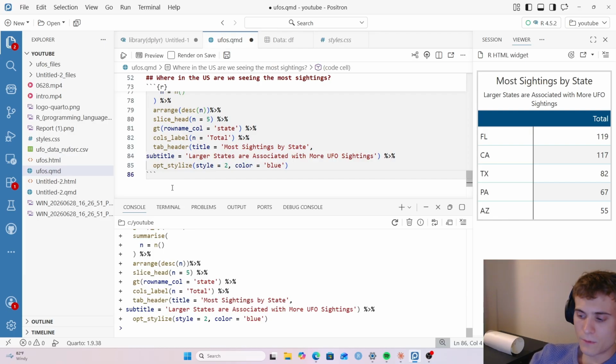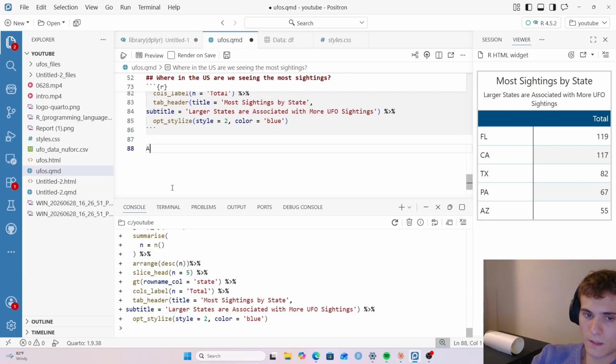So we'll then say, as we can see, the top 3 states are Florida, California. I'll fully spell them out. Florida, California, and Texas.